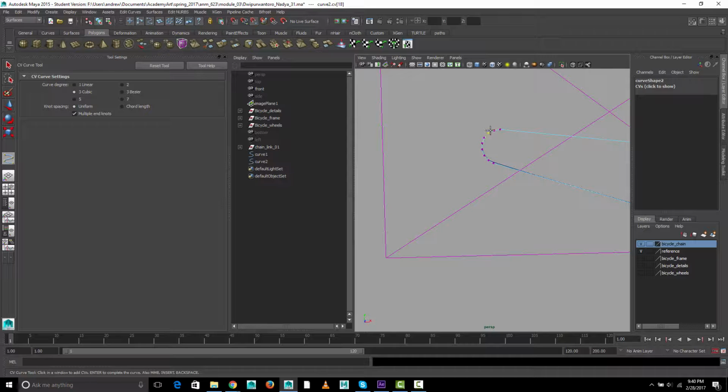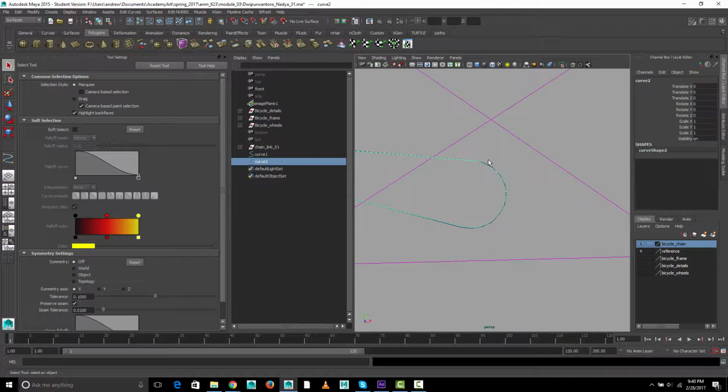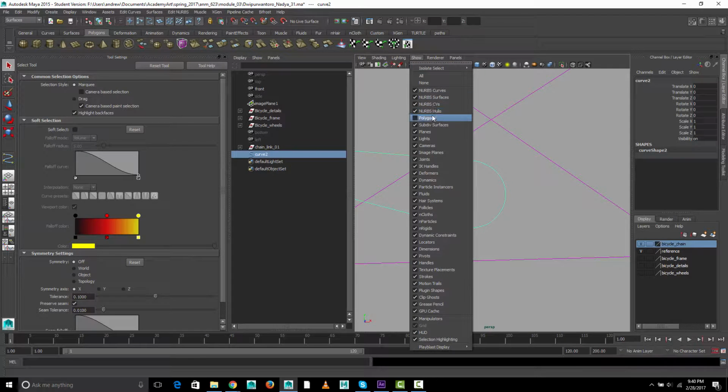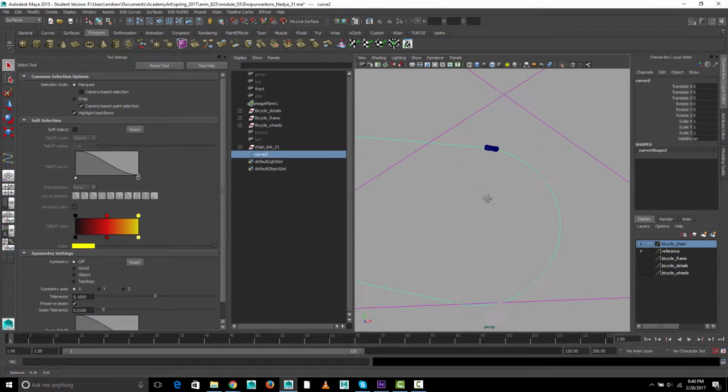Then I can shift marquee select and get rid of that curve, and now I have this nicer curve.